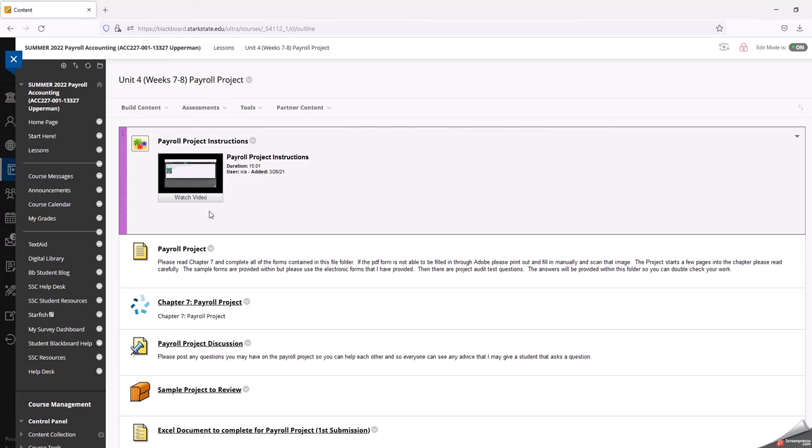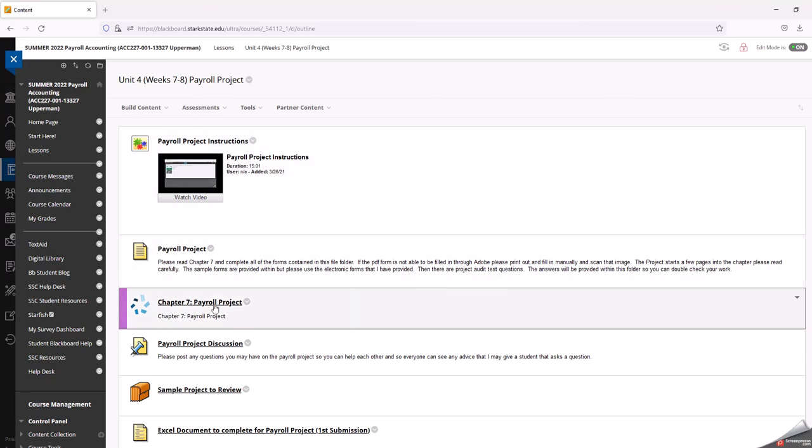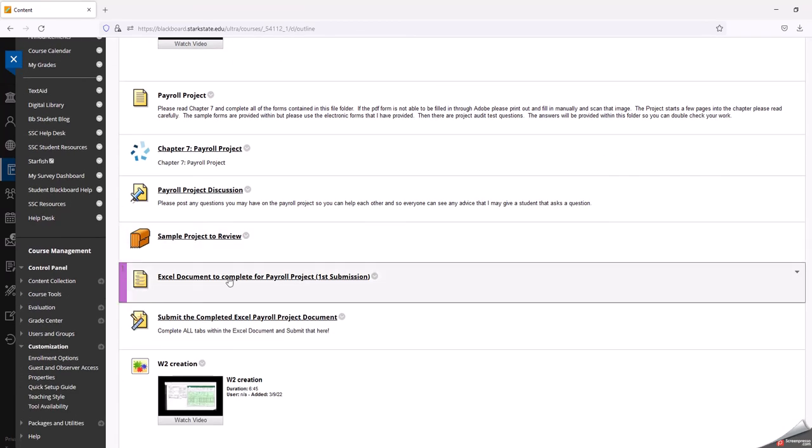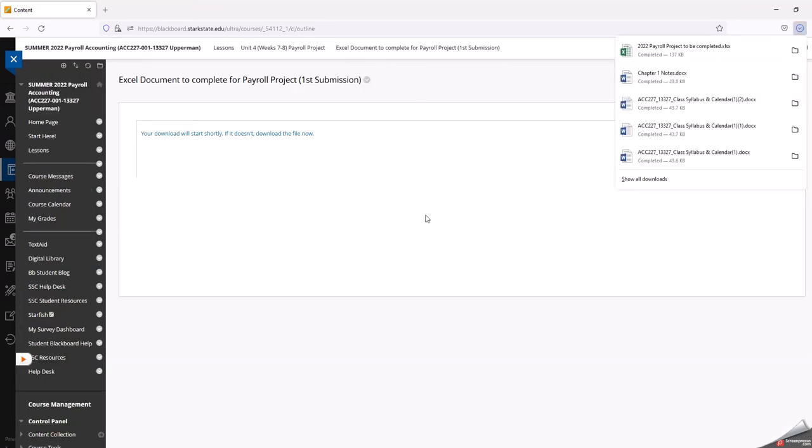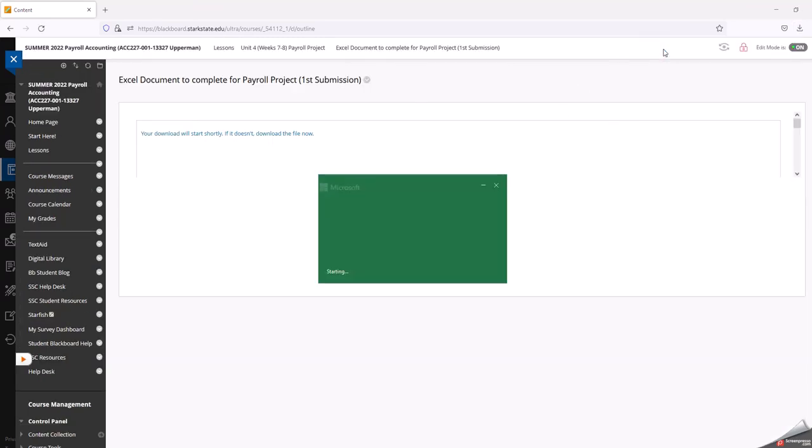It's very detailed. It is in our Chapter 7. So Chapter 7 is the payroll project. So you're going to go through Chapter 7 to go date by date, paragraph by paragraph, what's happening. And then I give you a sample. My sample is very basic. It's just kind of showing you how you move from one tab to the other, like in Excel, and then how you use your final Excel to create the payroll files.